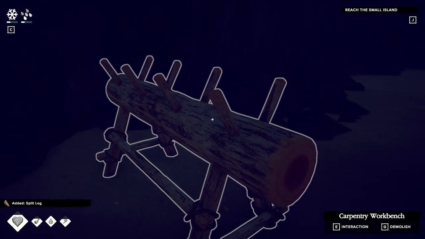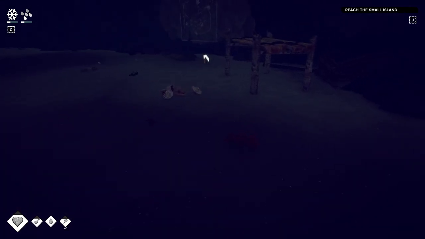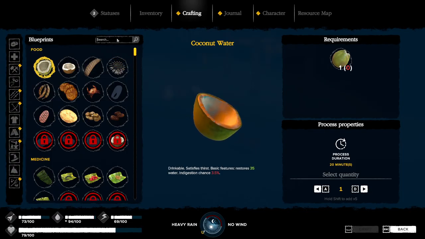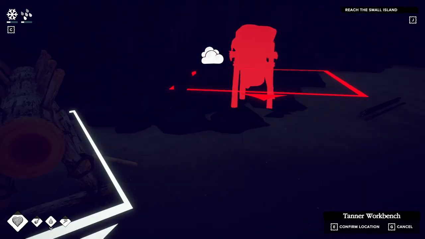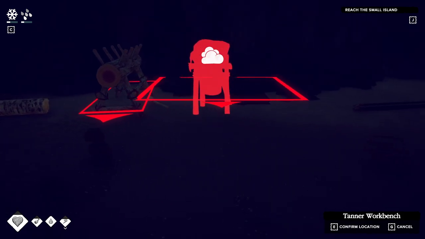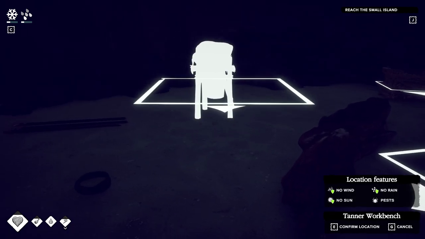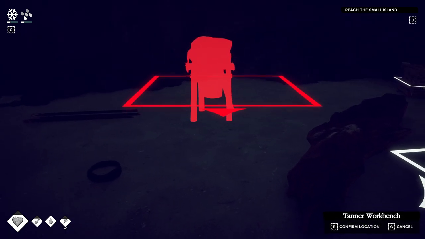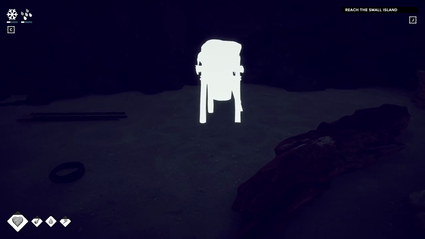Okay, I think we can start this thing. Actually, where do we build this thing? The tanning rack. I think we just build it right here. Place. Oh, we place it. Okay. Oh, the rain is subsiding. Tanner workbench. Where should we put it? We'll put it over here. Seems like a good spot. It has pests, but whatever.